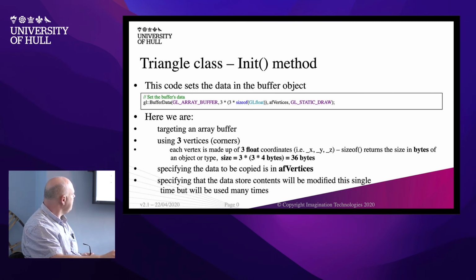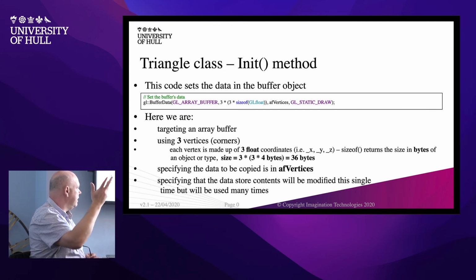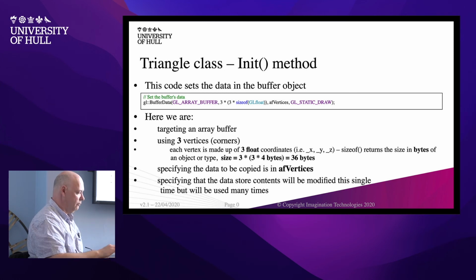We've got 3 vertices for each triangle. We've set them as floats, so for each vertex, we've got 3 floats, and it's a triangle, so we've got 3 vertices. So I've just left it like this. That's how many things are in there in bytes. There's the data, and static draw just means we're not going to change it. This VBO can be static. We're not changing any of the information in there at any point.